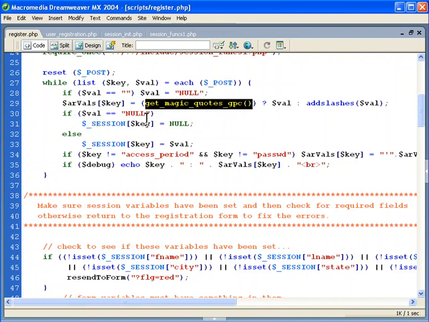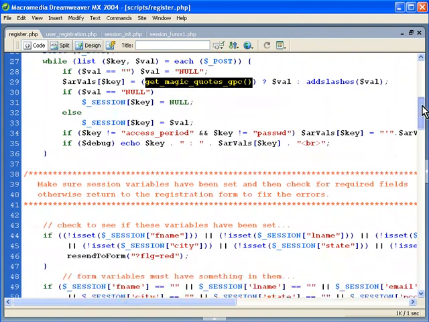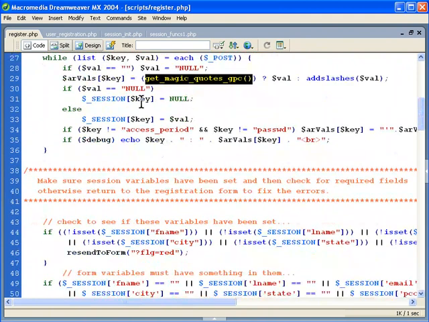So here we have a continuation now. If the value here, which is the value of that key value pair from the post, is null, because it can be null, because we've set that there, if it's blank, we want to actually set the session key to null. Otherwise, we want to set that to the value. We don't want to pass null in a string, because that's going to then go back to the form if we have to go back to the form, and that's dealing with this session. We want to make sure we put something in there that's a value, or just make it null. Don't give it a value. And that's important. If you play around with that by taking this part out, you'll see that if you have to go back to the form, it's going to process it in the wrong way.